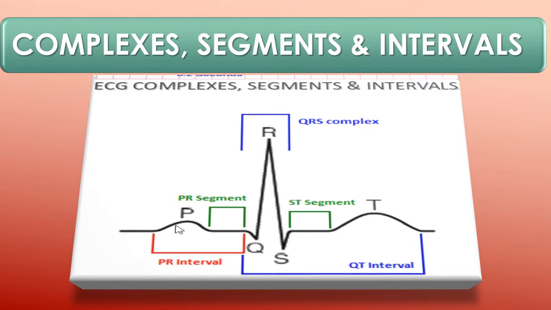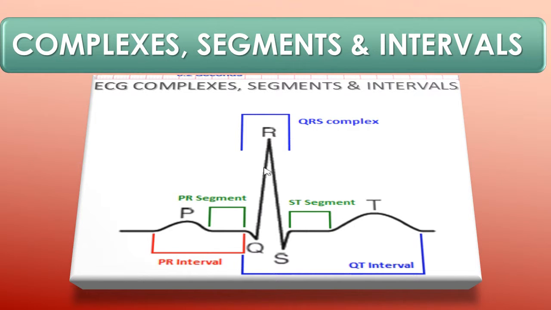If the impulse has an ectopic or different focus, this is noted on the P wave as it changes in the same lead. So when you're looking at the P wave, you want to look at it in the same lead to see if the impulse is being generated by the SA node.